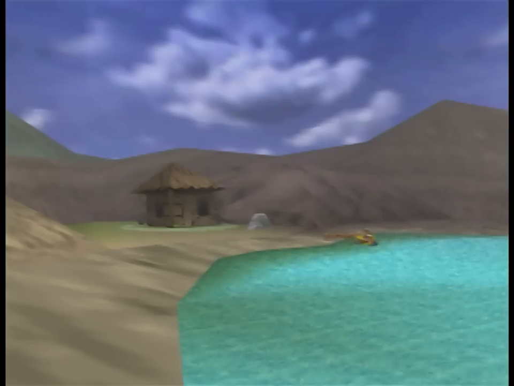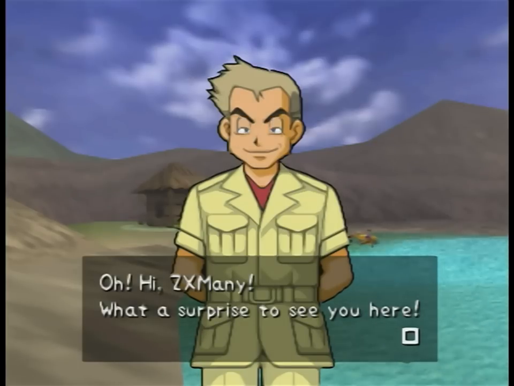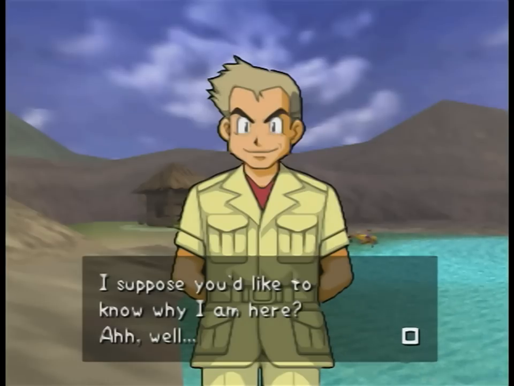Water's running down here. Oh, there's a little hut over here. Oh. Who could be living? Oh, hi, ZXMany. What a surprise to see you here. I suppose you'd like to know why I am here. Well, you know what? I barely have any memory of this. Like, I know that there is a shortcut over there, but I don't have any memory of seeing Professor Oak dressed like this when I was a kid.